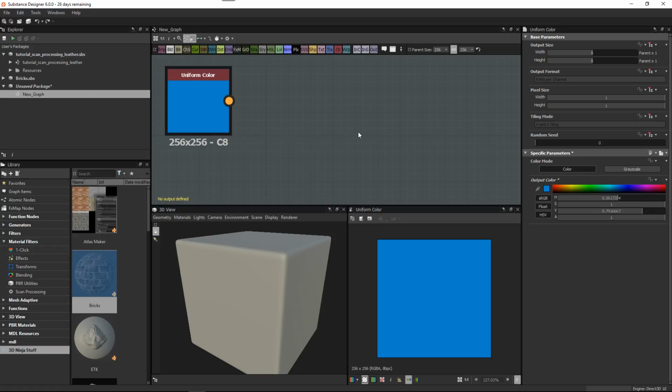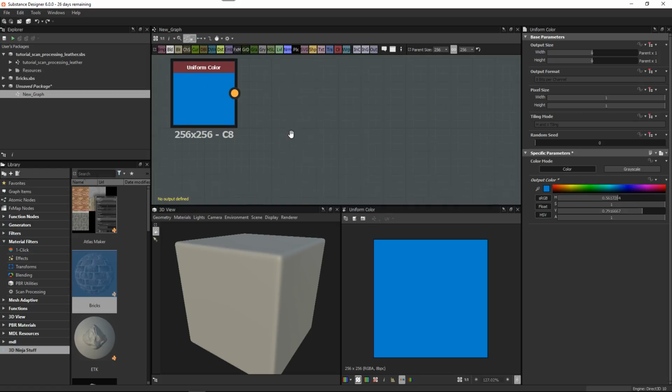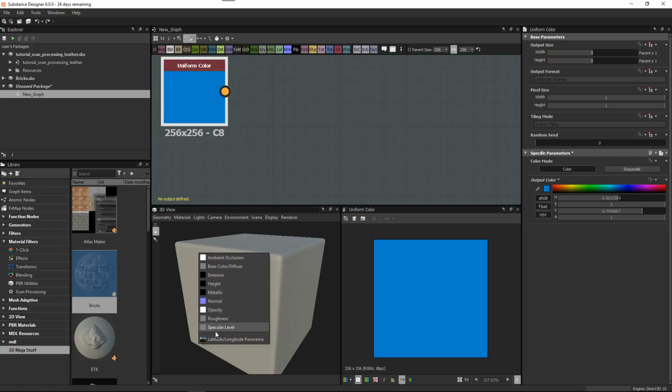Well, why would I do that? One reason is that I want to be able to create HDR information for lighting for my environments. That's one really good way to do that. So in this particular case, we have this image here. I'm going to take this image, right click and drag and drop it right here into my 3D view. And when I let go of my mouse, you can see that I've got my panorama input for my shader.